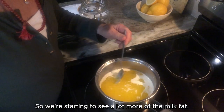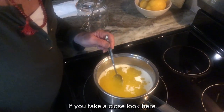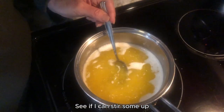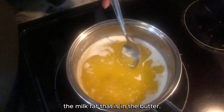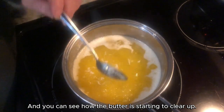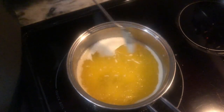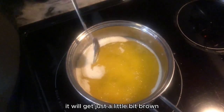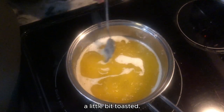So we're starting to see a lot more of the milk fat. If you take a close look here, you can see these bits floating up to the top. Let's see if I can stir some up. See those chunks there? This is the milk fat that is in the butter. And you can see how the butter is starting to clear up. It has a really beautiful yellow color to it, and as it continues to cook, it'll get just a little bit browned, a little bit toasted.